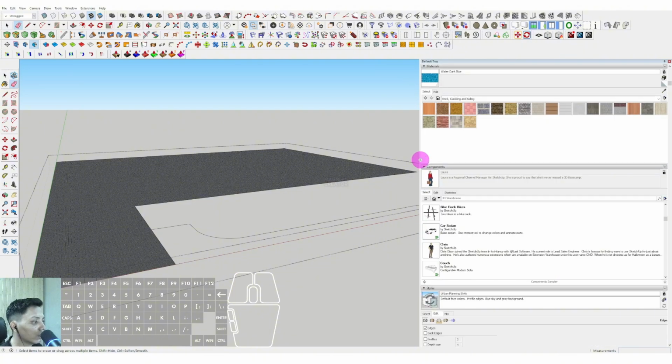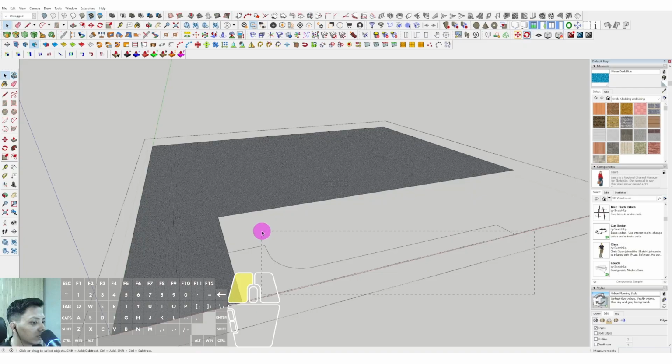Sorry, we have to change the skin in here.